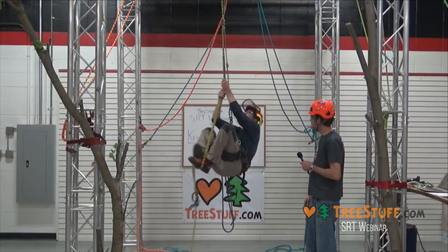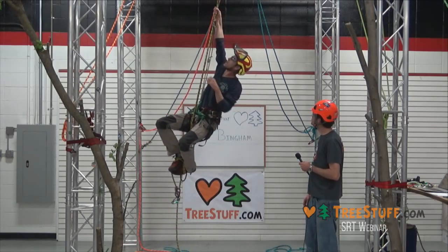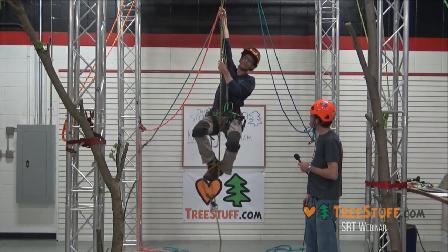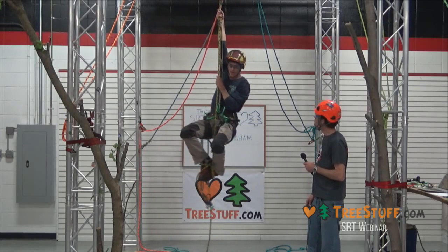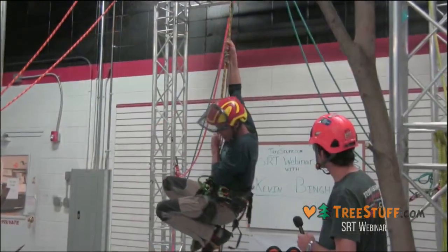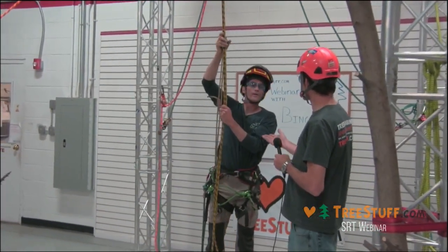It's very safe. The one thing you don't want to do is put your hand above your hitch. The natural panic position of a human when they're falling is to reach up as high as they can and to grip as hard as they can. If you did that, you could pull down your hitch cord, which could lead to an uncontrolled fall. So you make this look pretty easy.